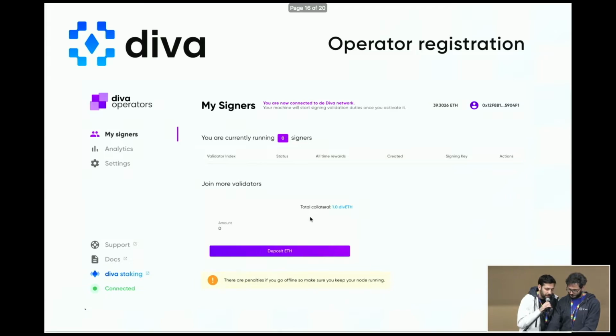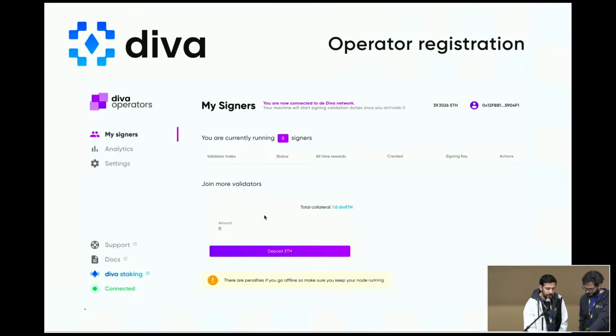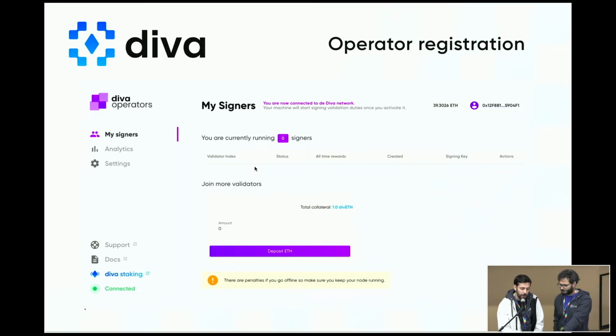For each ETH you deposit here, you will be part of one of the private key shares. So you will be part of one different distributed validator each time you deposit one ETH. This is how it works.